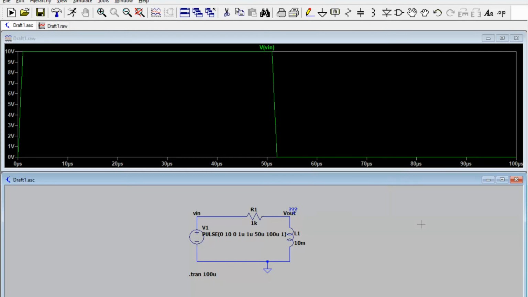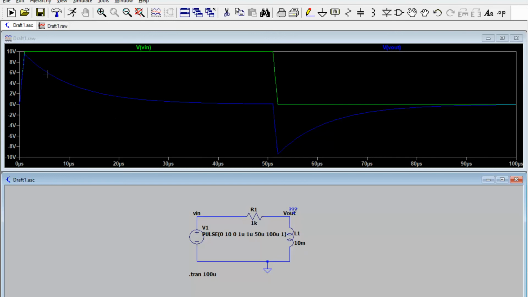Right click here, add the thing. But there's a simpler way to do that. You can literally go over a node. Here's a node, and you see this little, it looks like a pen or a probe. It's really a probe. The probe comes up, and you can click on it, and it automatically puts the signals in here. And what it did, it put in the V out, the voltage here.